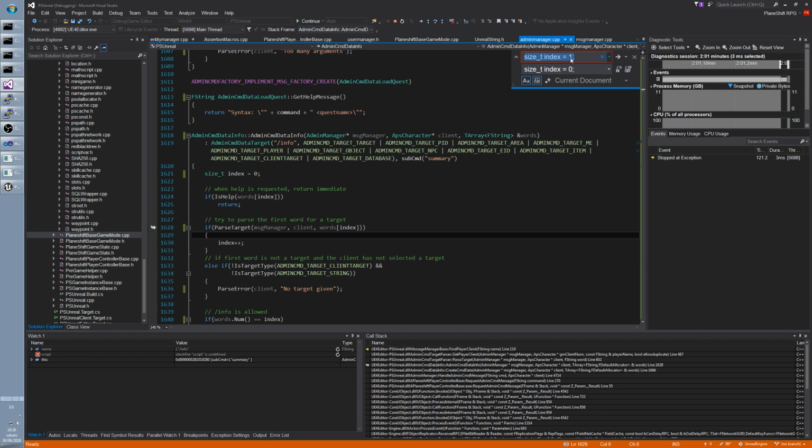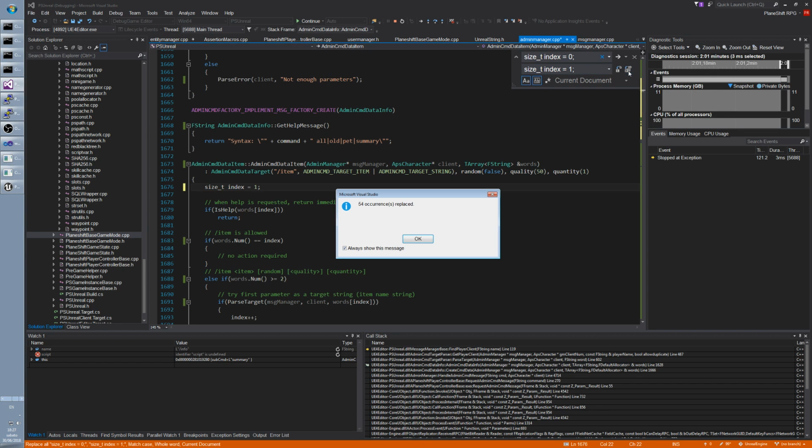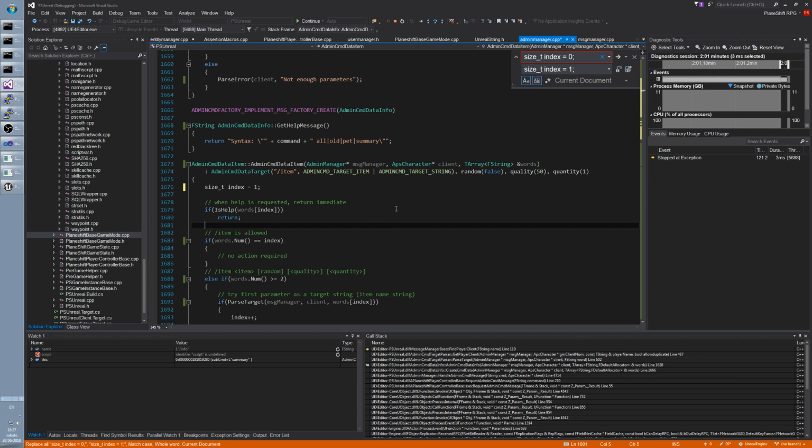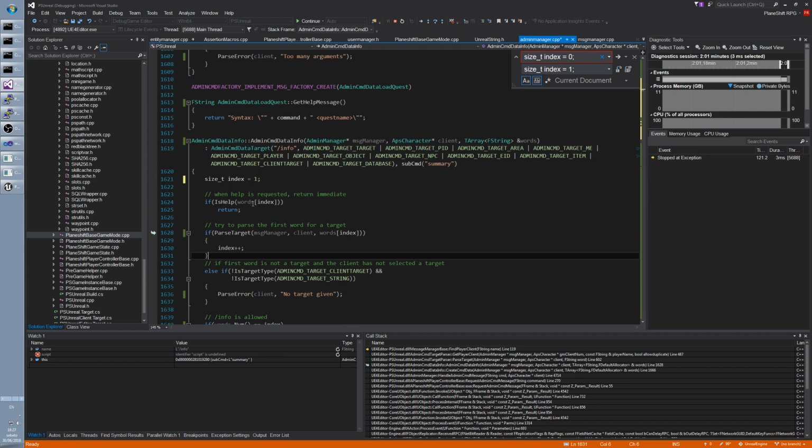No, sorry guys, I think I made a mistake. I think the 0 should become 1 again. And we just have to change, yeah, absolutely. I think we have to change something else. Like this word of index. If word of index is empty, yeah, we should do. The only problem is that we have to do it everywhere.